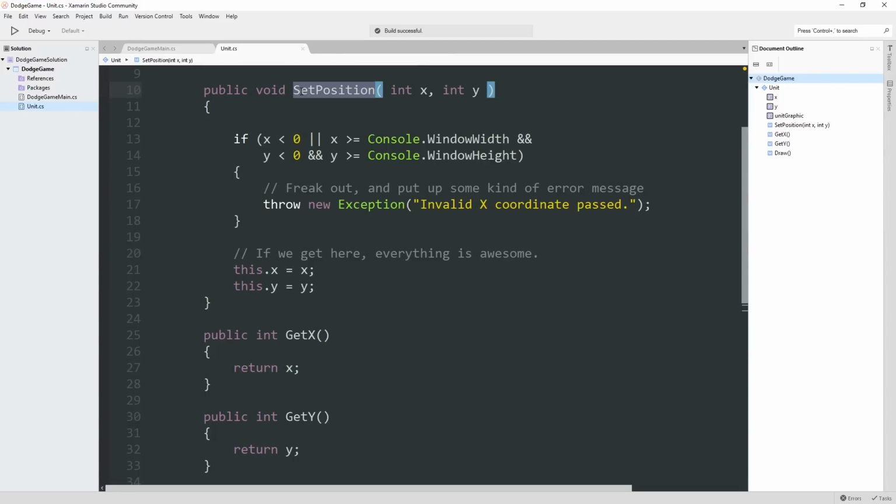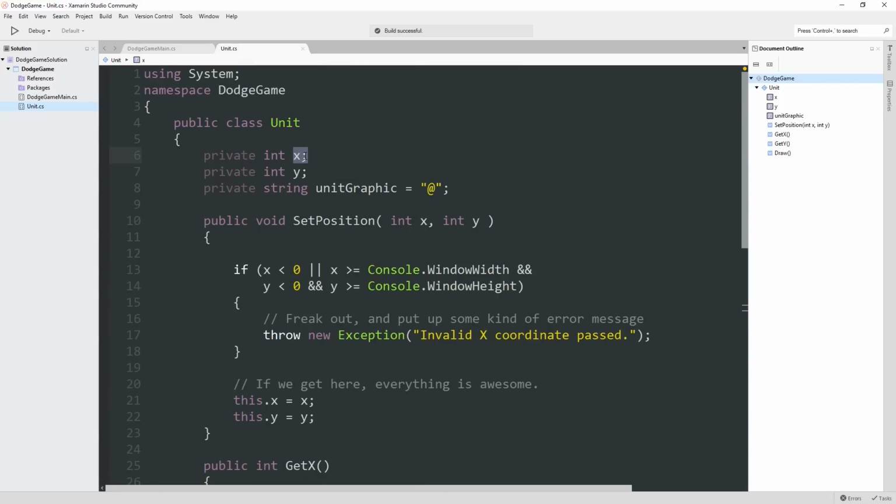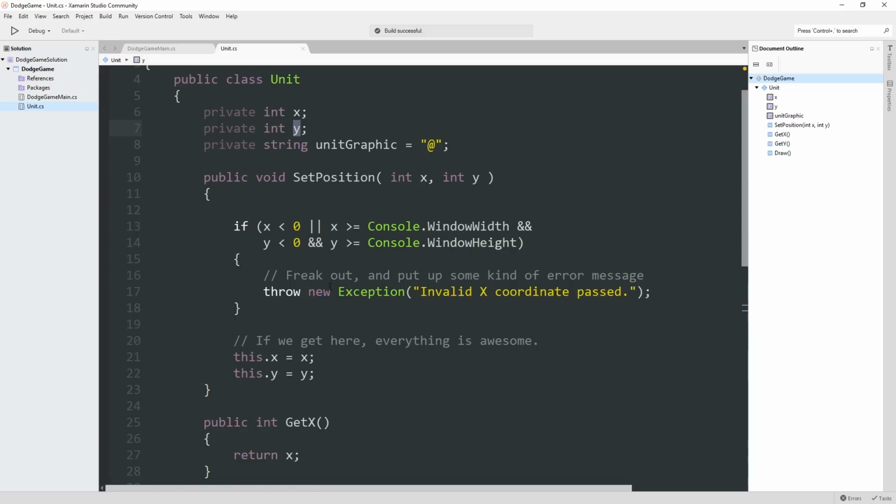So this sort of setter function and getter function is a very typical thing to do, and it's encapsulating the x and y so that they are protected from manipulation from outside this class. This way, our class is just responsible for doing the right thing all the time, whatever that is. And in this case, the right thing is freaking out if we get invalid output or input. So x and y are always guaranteed to be valid numbers.